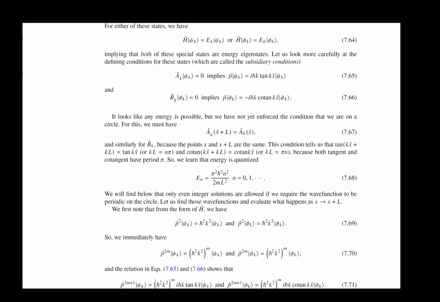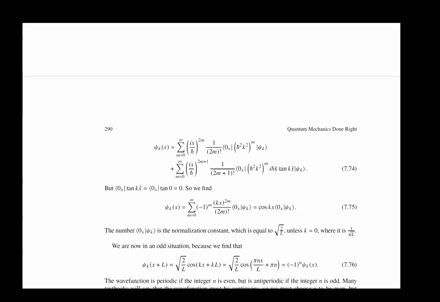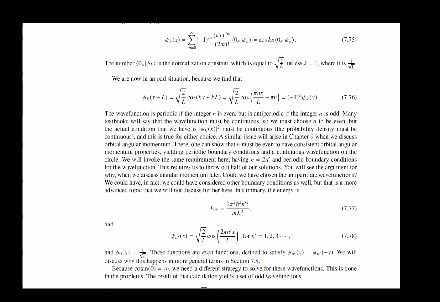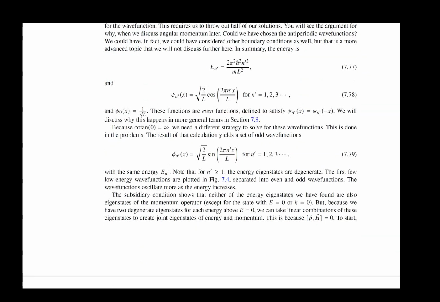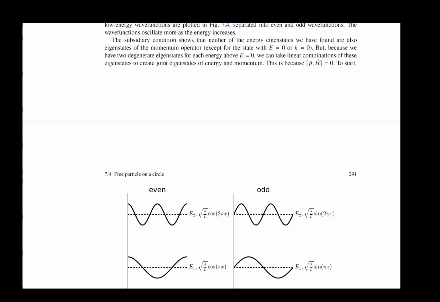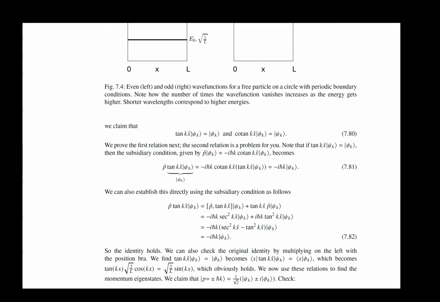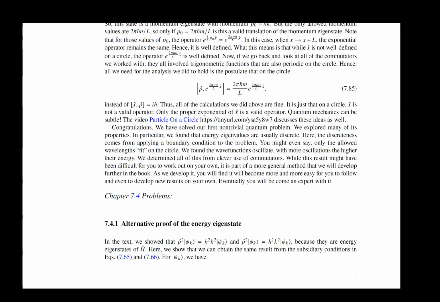And we find that there are multiple states, and in most cases, two states share the same energy except for the ground state. And so there's lots of interesting things that come up when we talk about particle on a circle. We also learn that the position operator isn't actually a valid operator on the circle, and that's an interesting thing to talk about and really work out the details of exactly why that is and what it means for the quantum mechanics that you do on a circle.